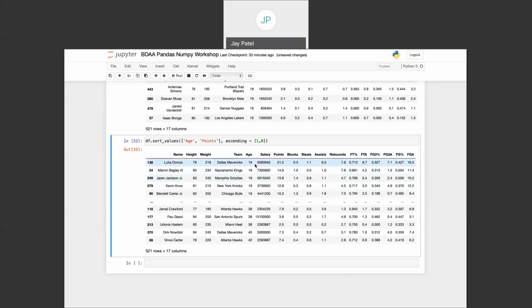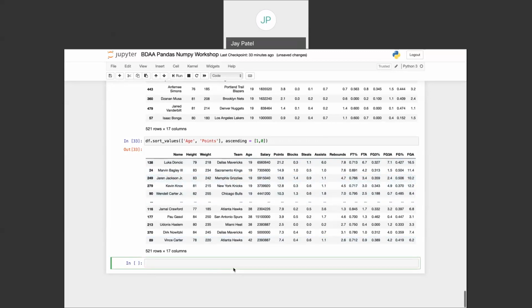So the age is the same, but they're each making fewer points. So that's how you sort values on different columns, and how you change whether it's ascending or descending, even though you're sorting by two whole different columns.